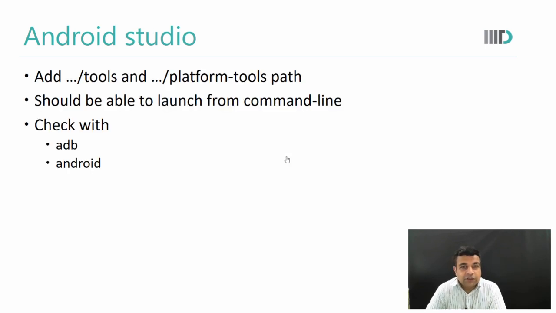Once you have successfully installed Android Studio, it is a good idea to add /tools and /platform-tools to the path of your system. This will allow you to launch these applications from the command line. For example, once I have given these paths in Windows in the environment variables, I can just write android on the command prompt and my Android Studio will launch from it.